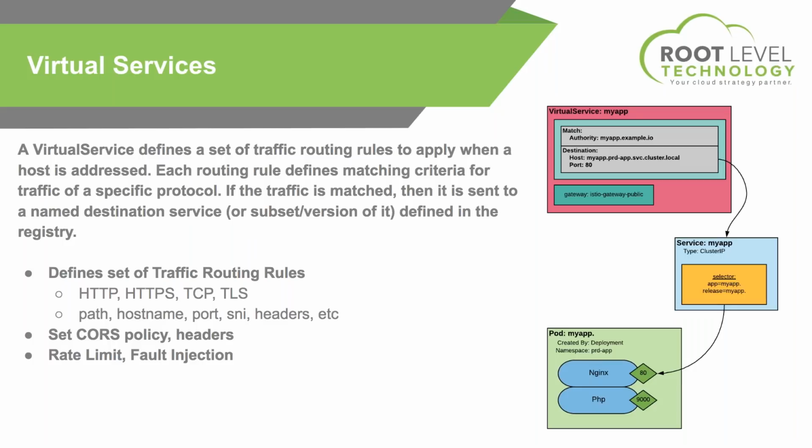There's a lot more that you can do with them, but the basic idea is that you have a pod that already has a service attached to it, and your virtual service then does a match of some kind and points to the pod. It's pointing to it off of the fully qualified service discovery name. So the svc.cluster.local is a pretty common thing that you'll see in Kubernetes. The match on authority here, authority is actually the host name. That was something that wasn't obvious in the documentation, but works great once you find it.